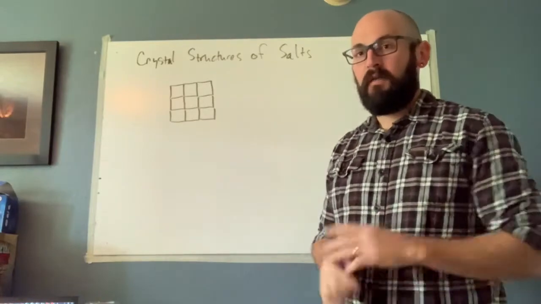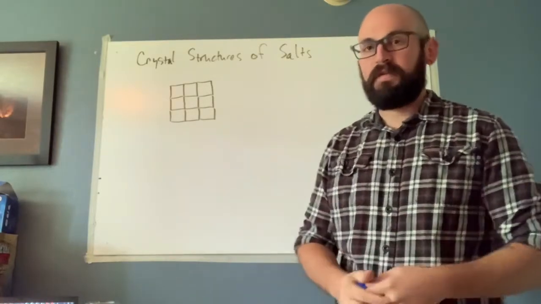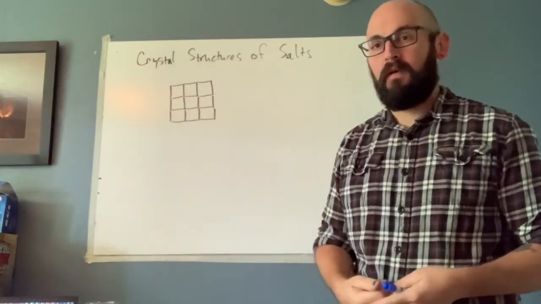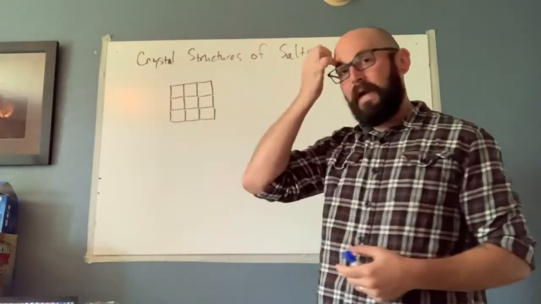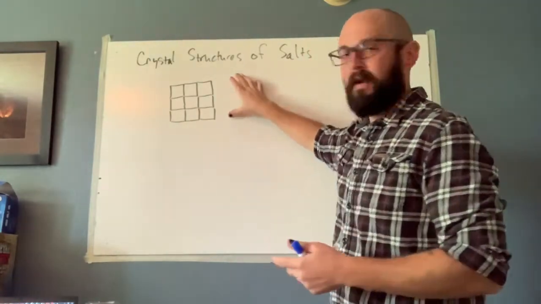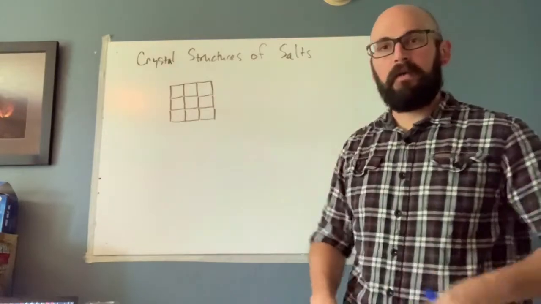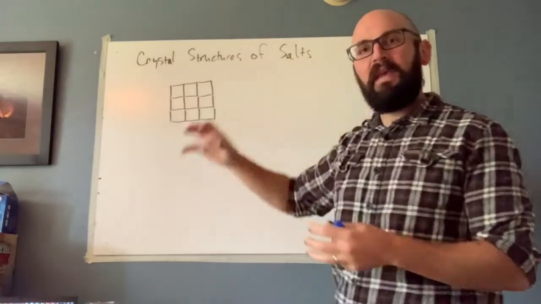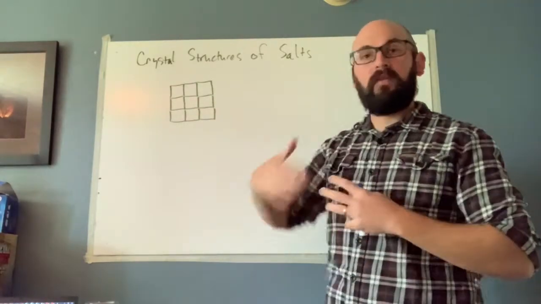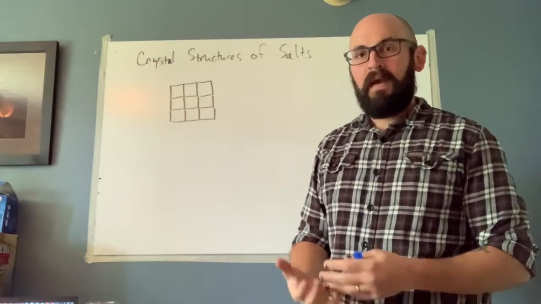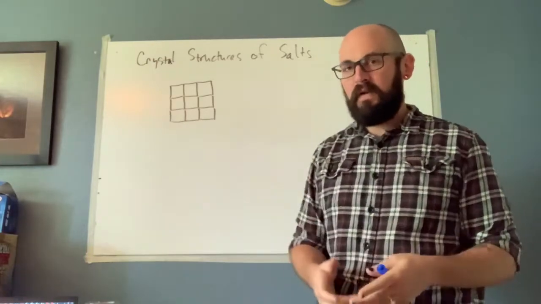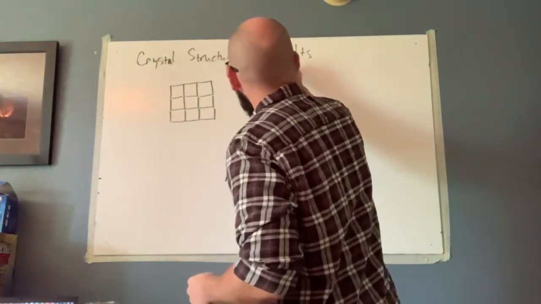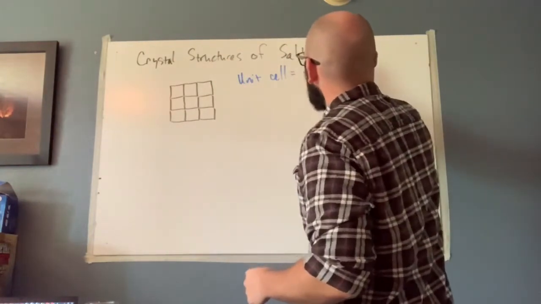To begin our discussion of crystal structures of salts or crystal structures of ionic compounds, we first need to introduce the term of a unit cell. If we consider some gridded pattern, in 2 dimensions, and imagine that it extends the entirety of the board, we can identify that there is a repeat unit that can be used to generate the rest of this system. And that smallest repeat unit is defined as the unit cell. So our unit cell is the smallest.